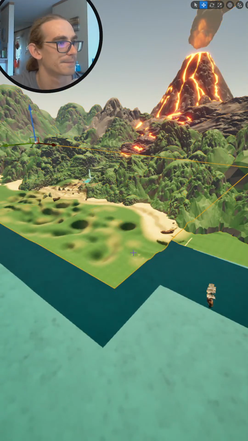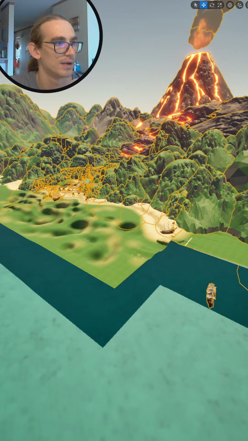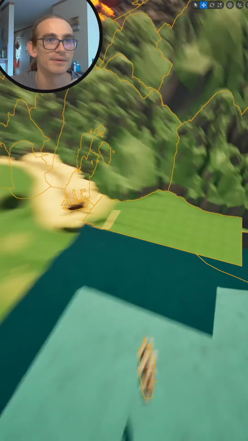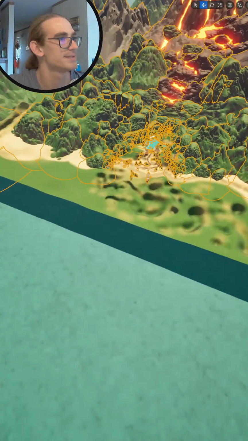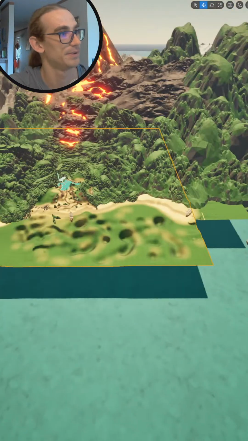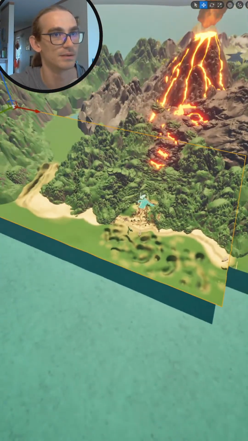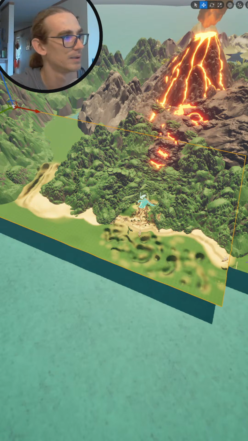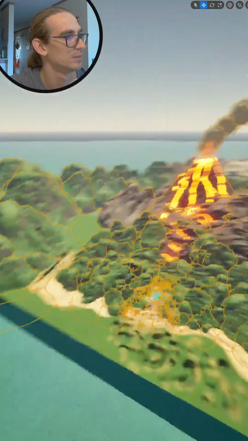Okay, here we have landscape 2 and this. Is this another landscape? What? Why is this another landscape? This is very, very weird. Okay, what if, okay, it allows me to move this.